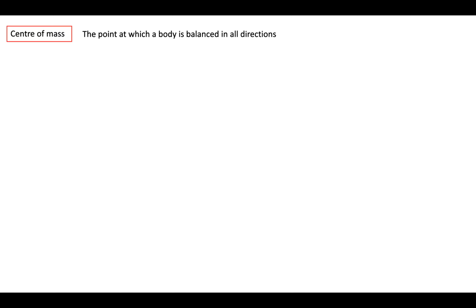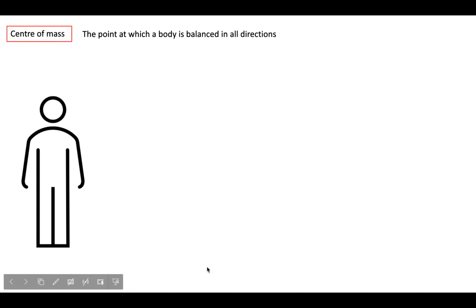Now, when we're talking about a body, we're not necessarily talking about simply a human body. It can be an object as well. Just so you're aware, I haven't got an object on here, but for an object, the centre of mass is generally in the middle of the object. We looked at centre of mass when we looked at free body diagrams. However, we're going to look at it now in a bit more detail. So, first of all, it is the point at which a body is balanced in all directions. So if an athlete stands in the anatomical position, it will be around about the navel area. Okay, so that's where the centre of mass will approximately be.